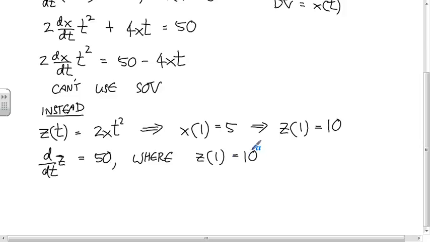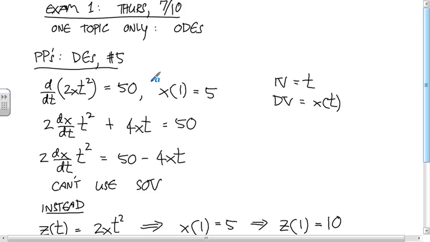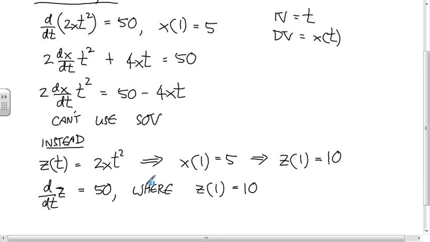And now we kind of have layers of problems, right? We have this problem we need to solve first. Then we just need to remember to substitute back. If somebody asks you to tell them what x is and you tell them what z is, that's not what they want, and they is me in this case. So once you find z, you get some function for z, then just solve for x, and that gives you the function that defines x of t. Okay.